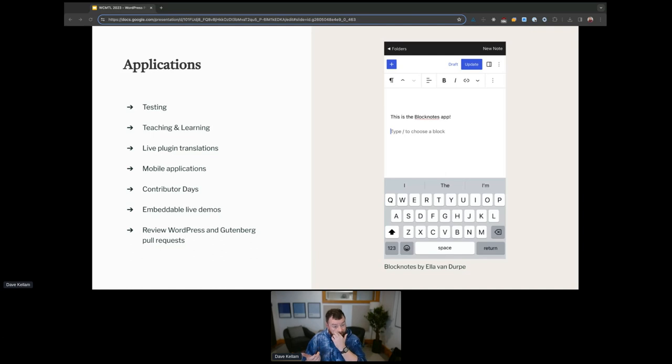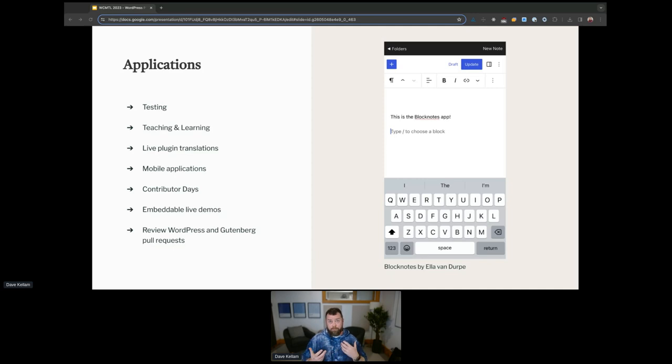I think it was released a few weeks ago, called Block Notes. So you can download that from the iOS App Store. And it actually uses a live version of WordPress. You can use it as a note-taking app, use all your blocks, and then it actually stores it as HTML in iCloud. So you'll never really lose it, even if you technically delete the app. I think they're stored as raw HTML. You might lose some styling, but it's still pretty cool.